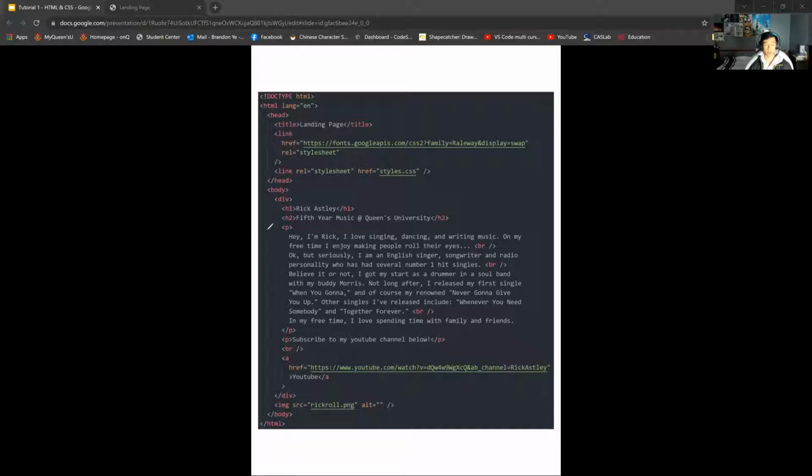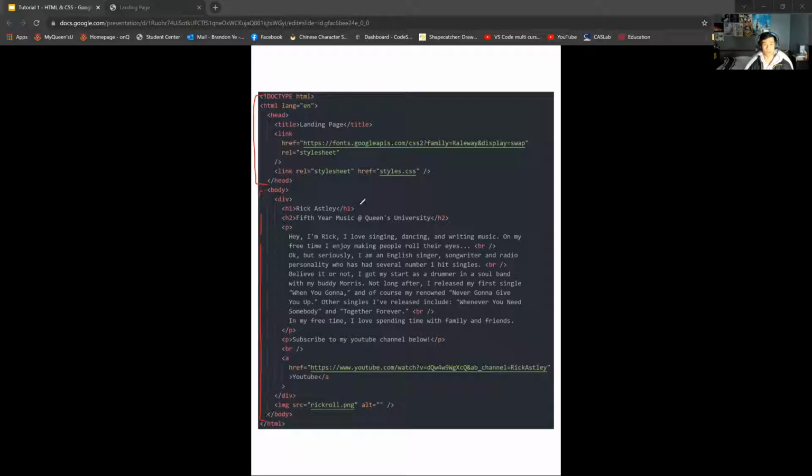When we look at the file here, I'm going to skip over most of this little chunk at the top because that isn't super relevant to what we want to dive into first. That's more metadata and behind the scenes stuff. We're going to look at what's in the body tag here. You can see it's enclosed by body in triangular brackets. We call that an opening tag, and the closing tag has a little slash in front of body. Everything between them is in the body tag, and this is where the content of your website lives.